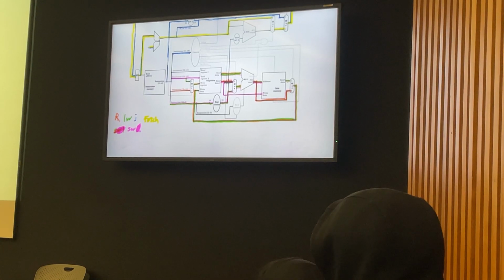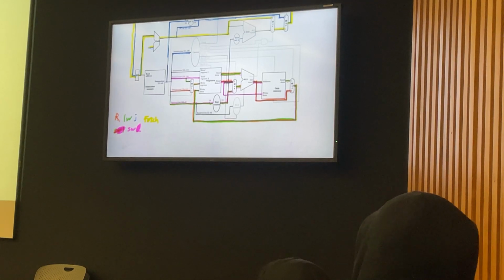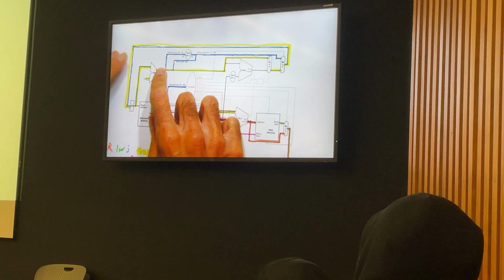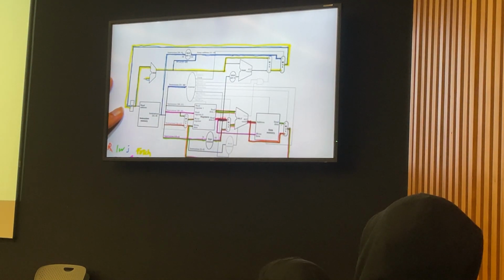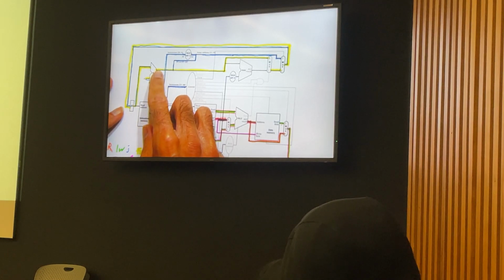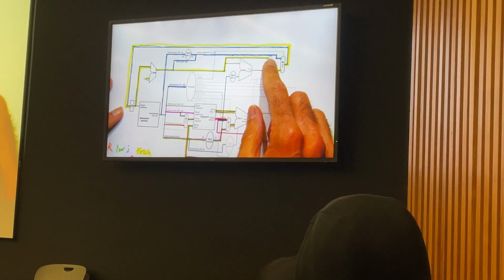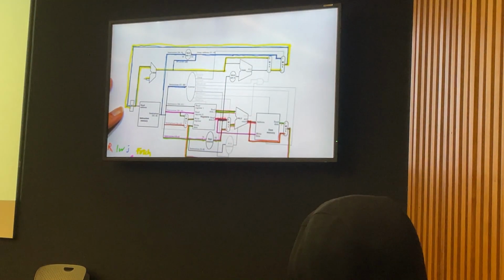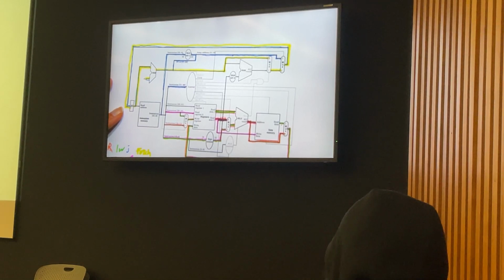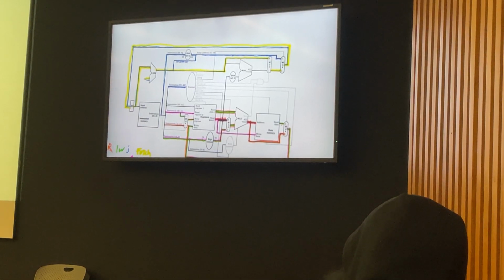Because that's what we designed last time. To get PC plus 4 back into the PC, that is the path you have to take. Because you want this to get back into the PC, and that means you have to go into this. The only way on this data path is to take these two mux inputs. Do you have any other way of doing it? No, the answer is no.